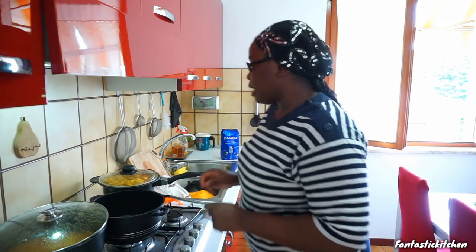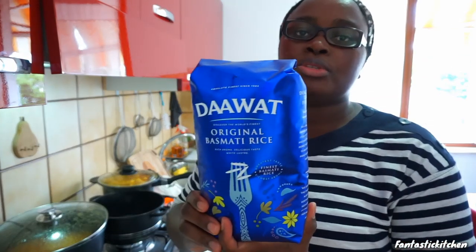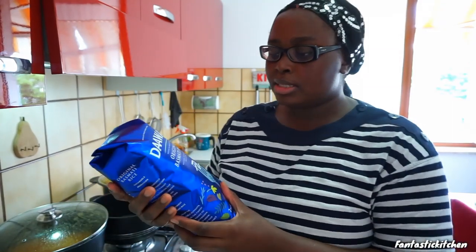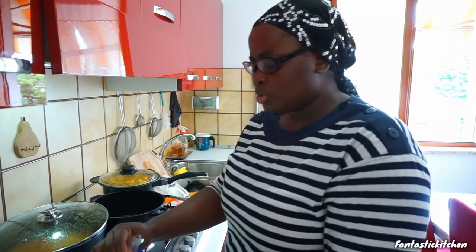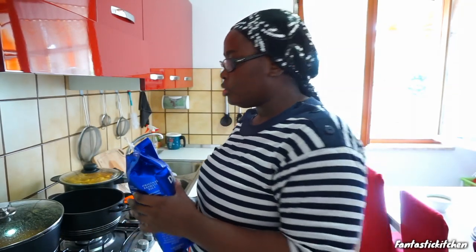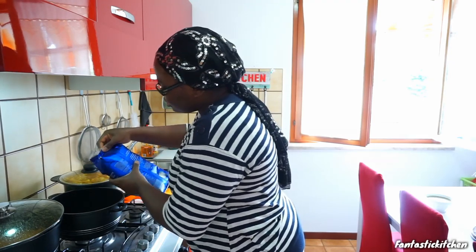ahead and start boiling my rice. For my rice, I'm going to be using this rice. This is the one that I want to eat. I don't want the normal, regular rice. This is basmati rice. I bought it from the African shop for like, I think it was 5 euro. Okay guys, when I'm cooking my white rice, I don't usually measure it. I just add it inside the pot.